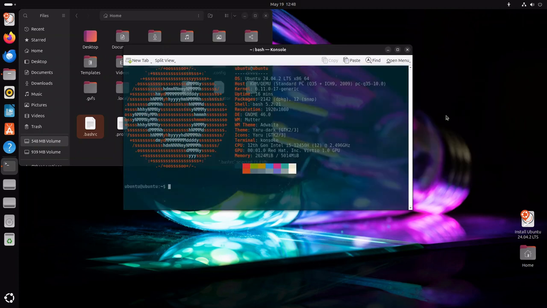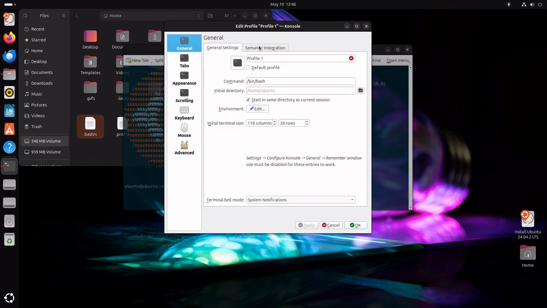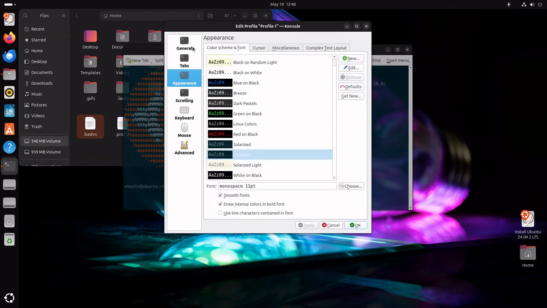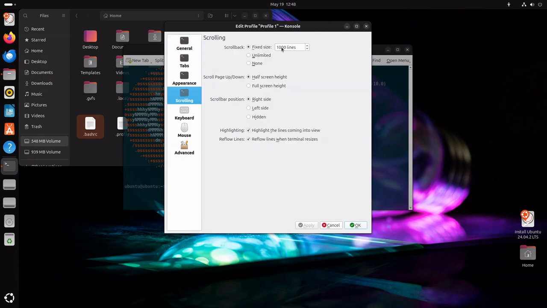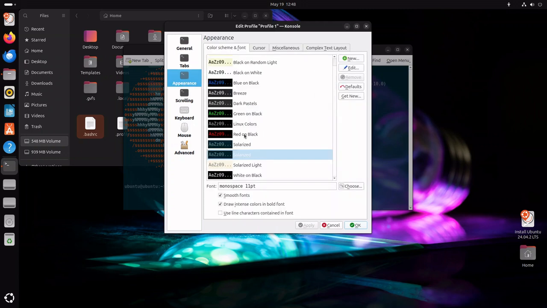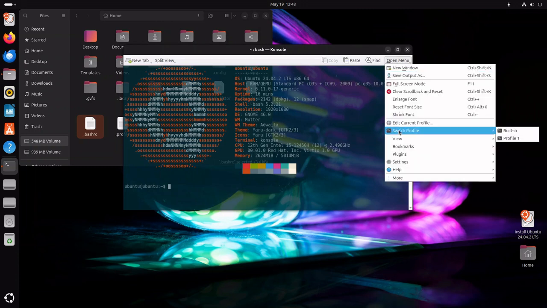Also, you can switch back to the profile that you had done previously, and then you can edit that profile. General. Okay, hang on. Switch profile.